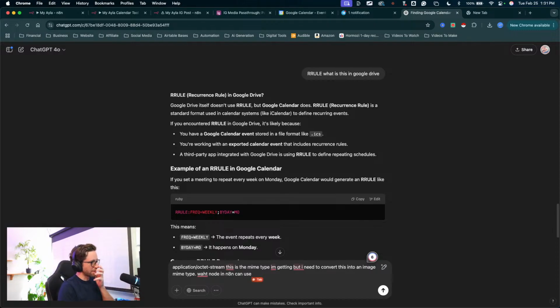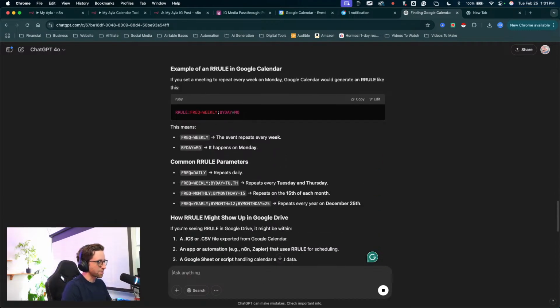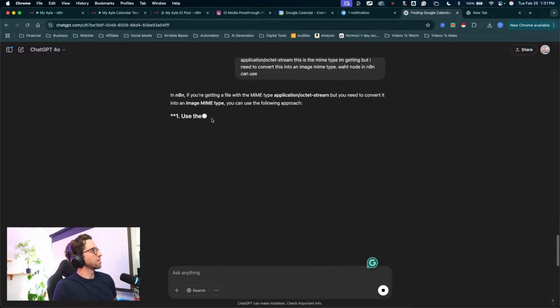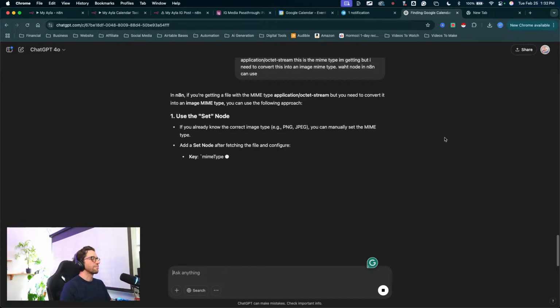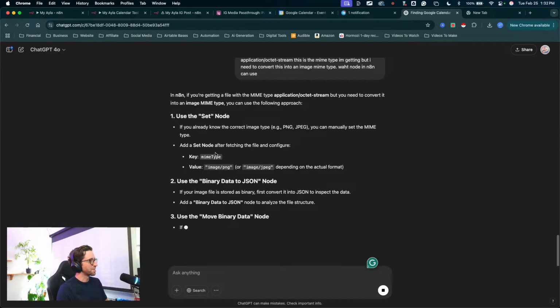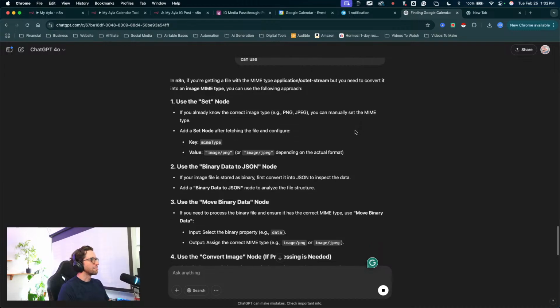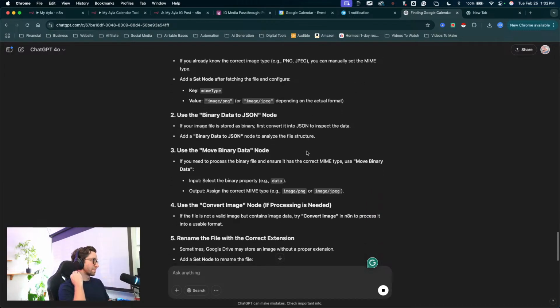So in my other method of doing this, I basically just restructure it. And then in another workflow, I used a code node, but let's see if we can use the set node, it looks like, and just set it, which I'm sure I've done multiple times before also. Manually set the MIME type, set the key to MIME type, set the value.